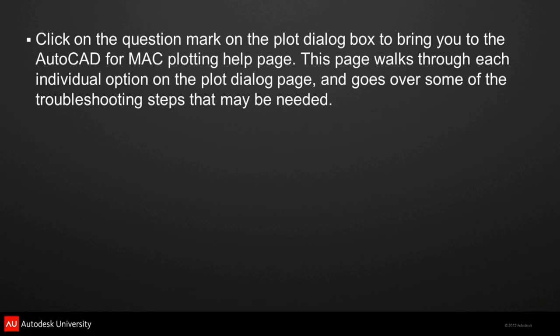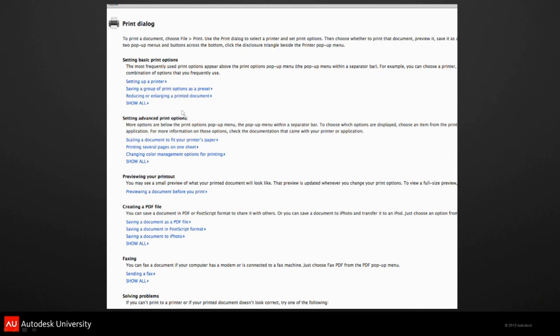So the help files for Mac, for instance, if you choose that help for the printing, this is what you're going to see. You can already see it probably looks a little bit neater and cleaner than it does on the Windows. But you have all these options for what you want to do, how you want to do it, and it's really good. It brings you through those settings one by one, and it's a really nice, clean help file.